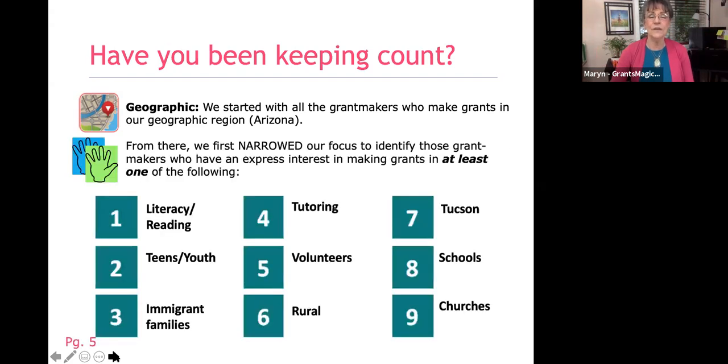But then look what happened. We narrowed our focus to identify, or we will be going out to identify, those grant makers who have an express interest in making grants in at least one of the following: literacy or reading, alternate language, teens or youth, immigrant families, tutoring, volunteers, rural, Tucson schools, and churches. Look at all those other ways that we can be connecting with prospective sweet spot funders. That, my friends, is our scavenger hunt research tool.